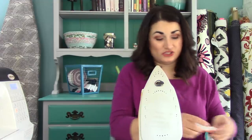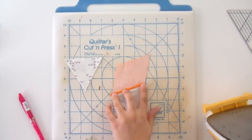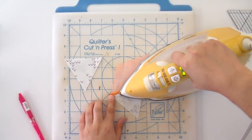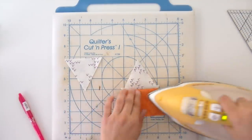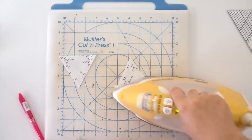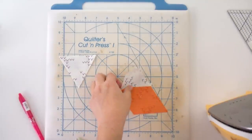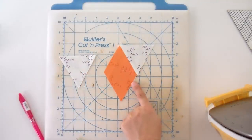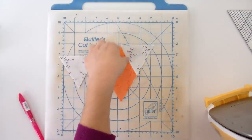So now I'm going to press these two pieces open. And to press them open, I first open them with my fingertips. And then with the nose of the iron going straight down the center of that seam, I just go straight down. You don't want to have any wiggles. It literally looks like a wiggle on the back, and then it means you have a pleat on the front. And you can see that that turned out really nicely. So I've got a nice straight edge coming out here, and then everything is nice and even with the top there.